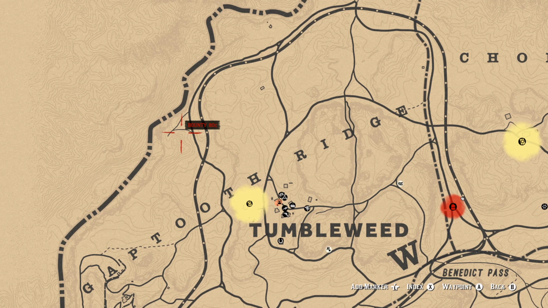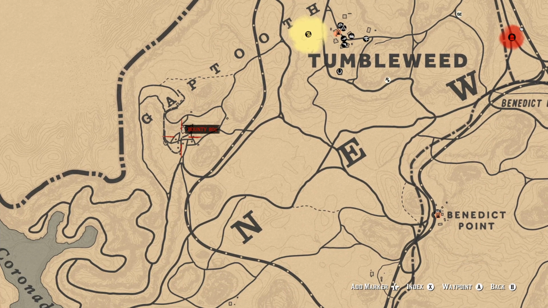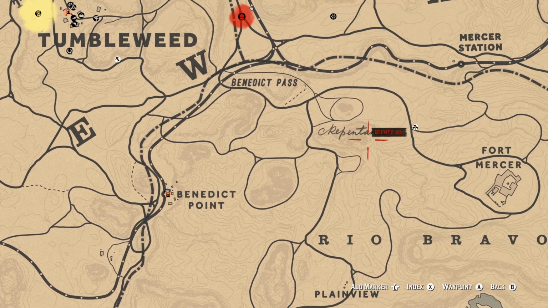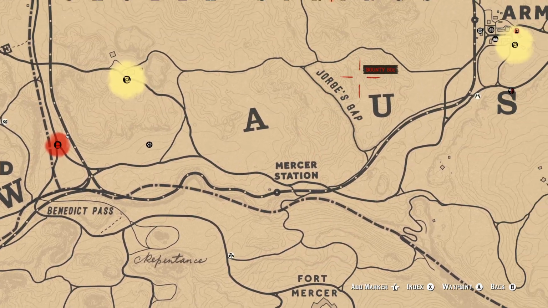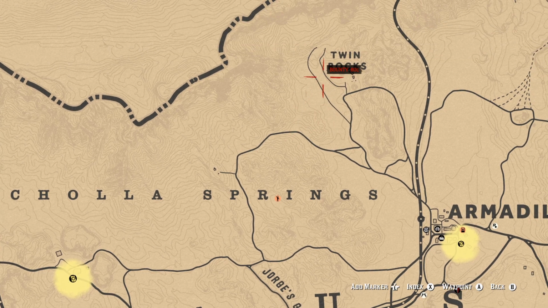All the way down over here at Gaptooth Ridge. You're going to come down a little bit south at Gaptooth Breach. Sea of Coronado. You're going to come over to Solomon's Folly, which is right here, up to Repentance Rock, which is listed right there. That was by it earlier. And then Fort Mercer, and then up to Jorge's Gap, pretty much right on the U. And then you repeat that entire process by going back up to Twin Rocks. That's like 7 or 8 different gang hideouts in one loop. And then eventually you should get those, depending on how persistent you are with those.